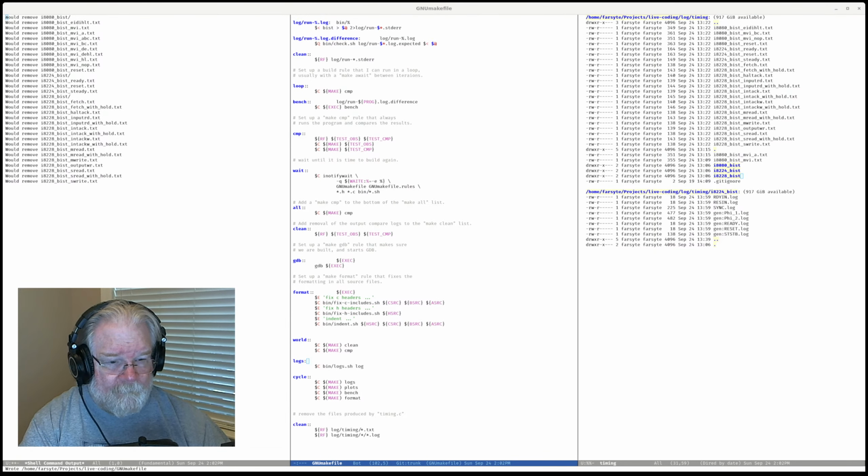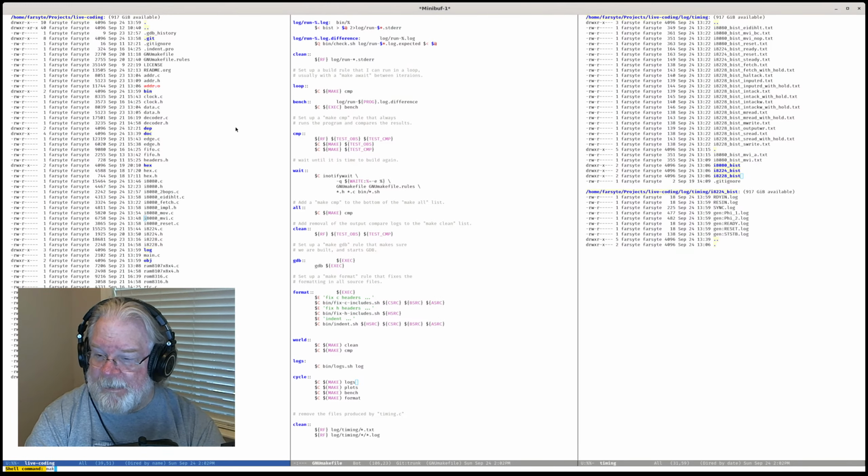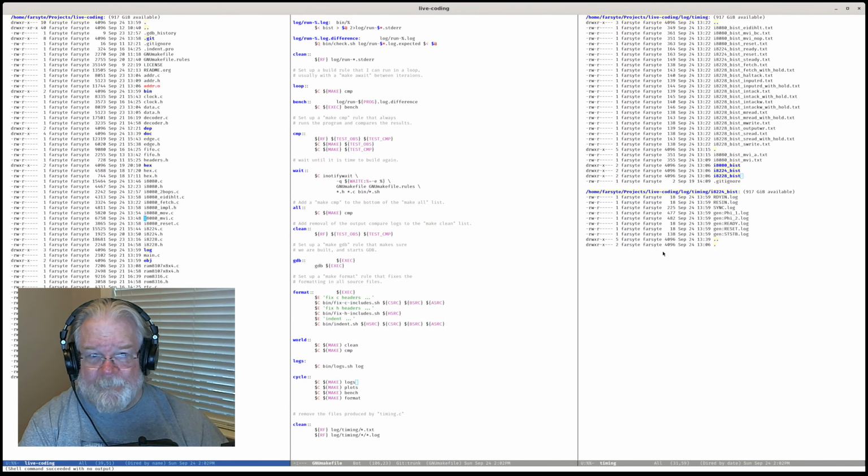So now I can go into here. I could say make clean. Oops. Makefile rows line 1 missing separator. And that rebuilt and gave us a whole new set of files.